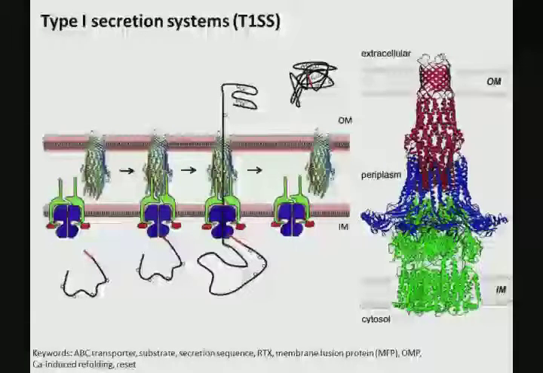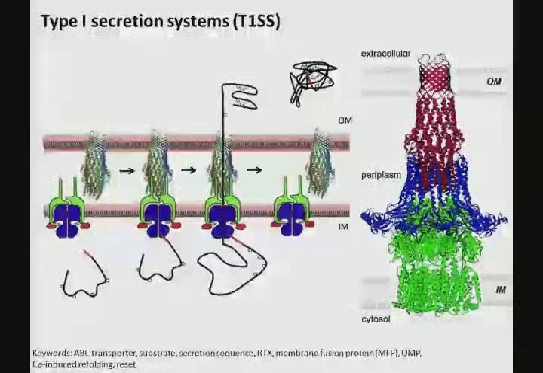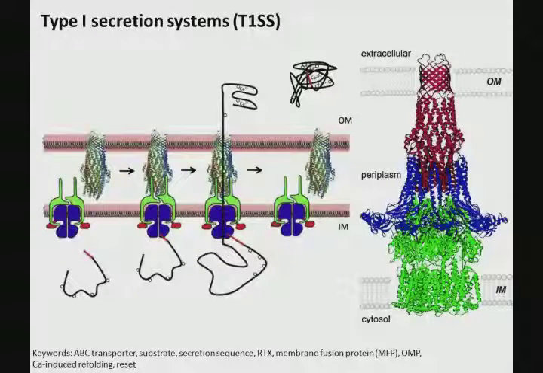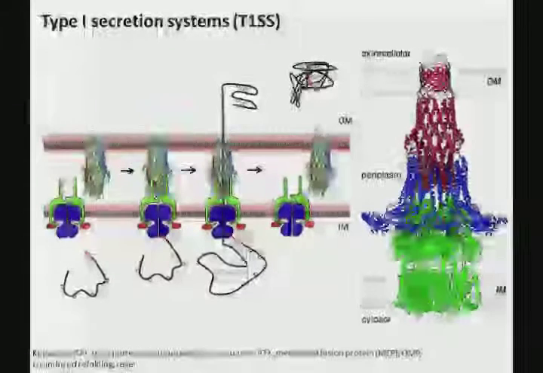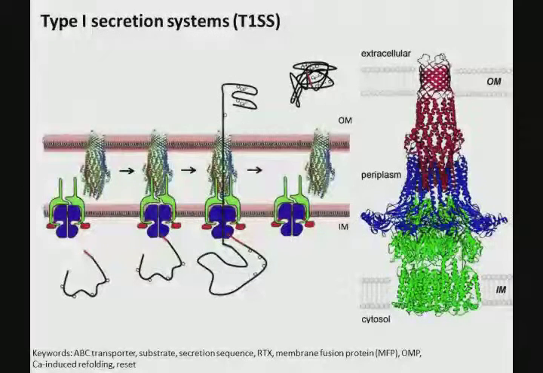So two protein subunits forming that inner membrane complex. And then later on, people characterized the outer membrane component of the system, which is shown in red here, and they found it's a trimer, which was sort of puzzling because a trimer and a dimer don't really interface very well. So people were puzzled about that finding and said, is the structure just an artifact or what is going on? And then the idea came up that there must be a subunit in the periplasm, which is this membrane fusion protein, the blue part here, which links these two subunits together.